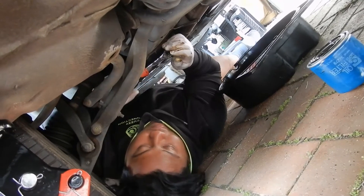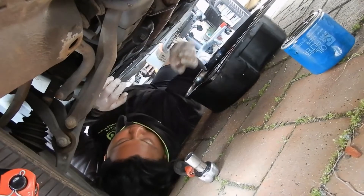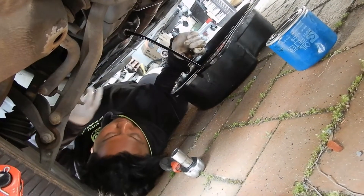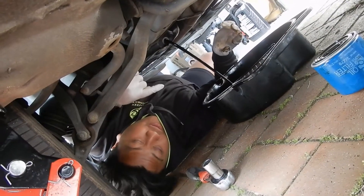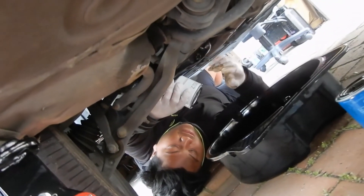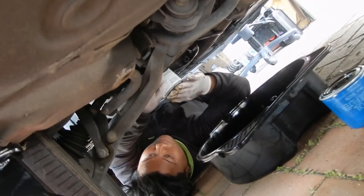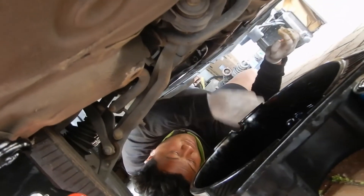That's done. Move the bucket — five, four, three, two, one. Look at that. Now you're going to wait for all the oil to drain off and we'll see how much oil was actually in the engine. All oil out — put the drain plug back in, tighten that up. For the new oil filter, you just want to lube it up, then go straight back in. You don't even need to time it with hand tools, just with your hand, because the engine heats it up and tightens itself.